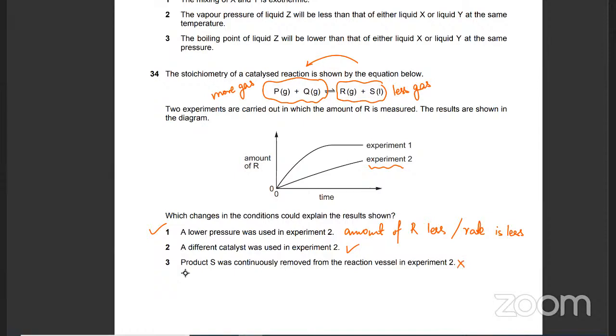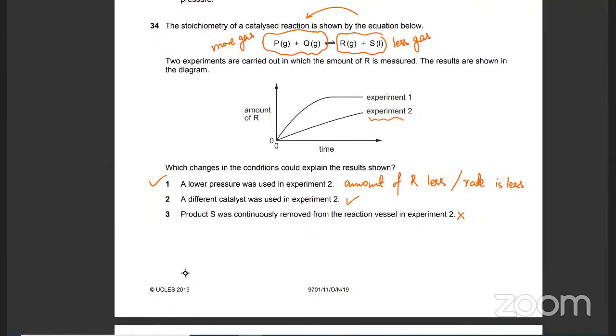You get my point? Remember the three things that affect the equilibrium. One is pressure, but pressure only applies to gases. The other one is temperature. And the third one is concentration. The term concentration only applies to either gases or solutions. It doesn't really apply to solids or liquids. So even if you remove this sulfur over here, let's assume it's solid, nothing should happen to the equilibrium mixture.